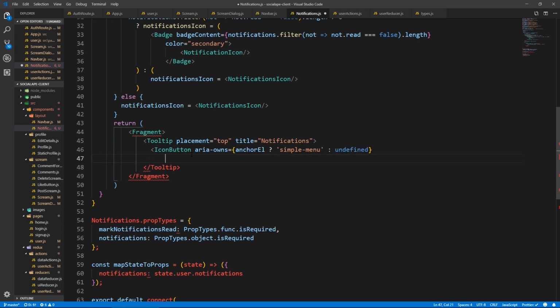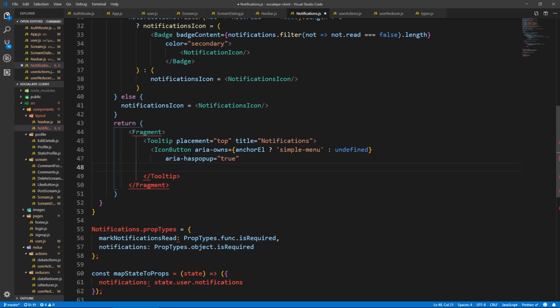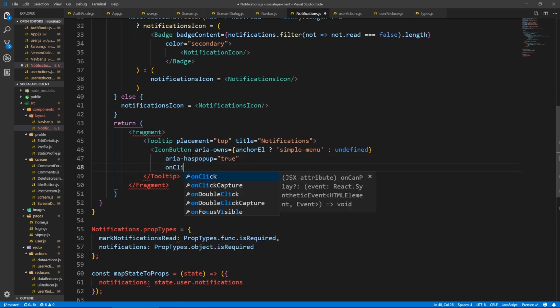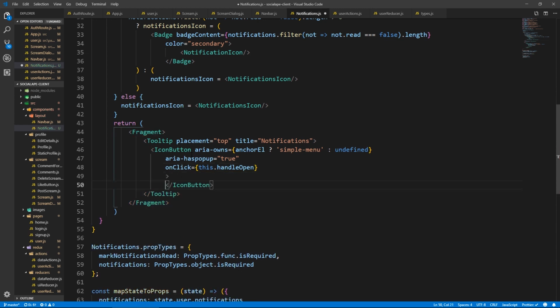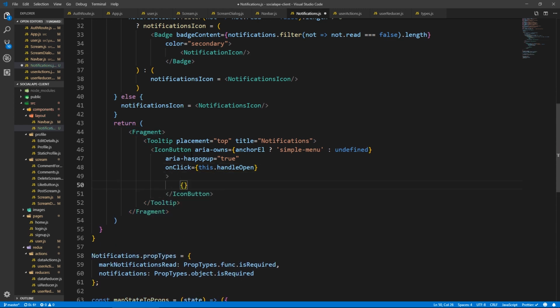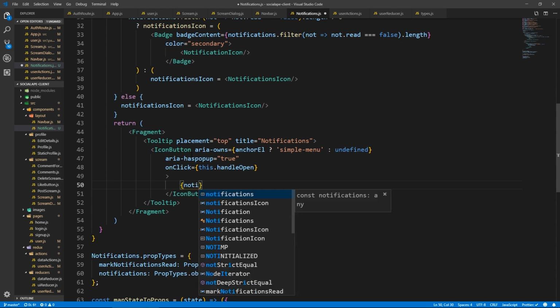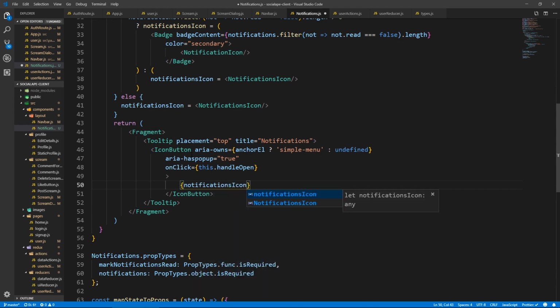And here I honestly don't know what these do, but they're from the documentation, so I'm just gonna put them. These two properties, aria-haspopup equals true, and it's gonna have an on-click this dot handle open. And inside the icon button, we're gonna put our notifications icon. So notifications icon. All right.